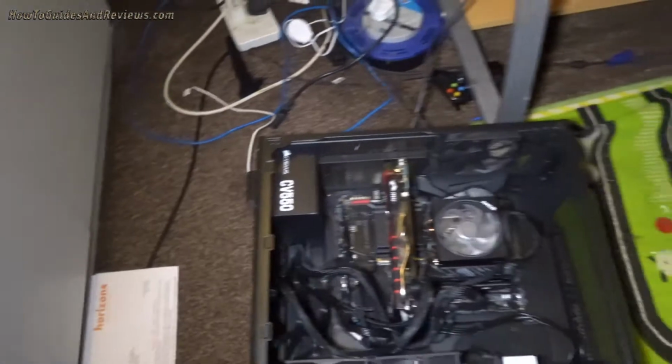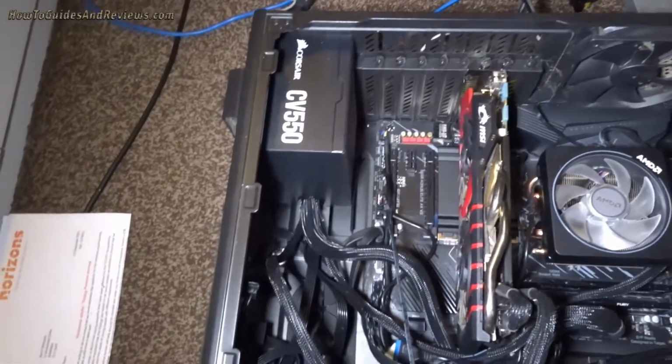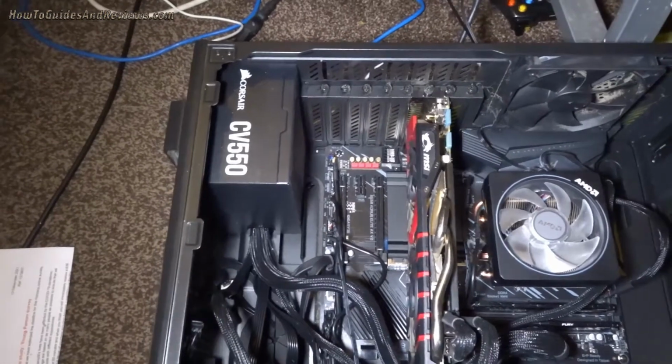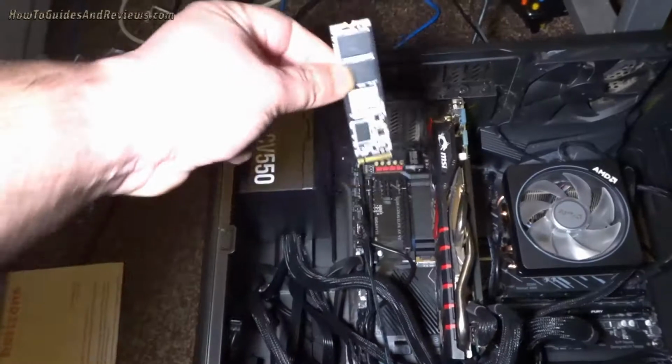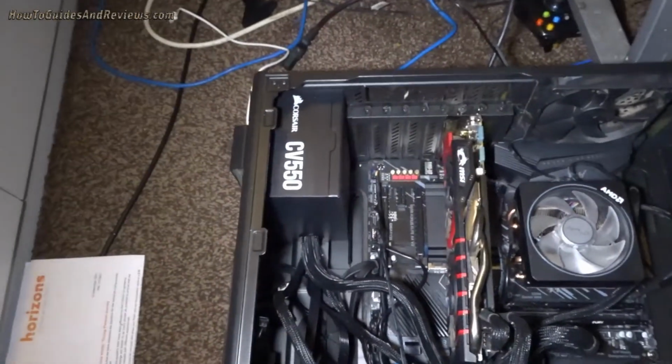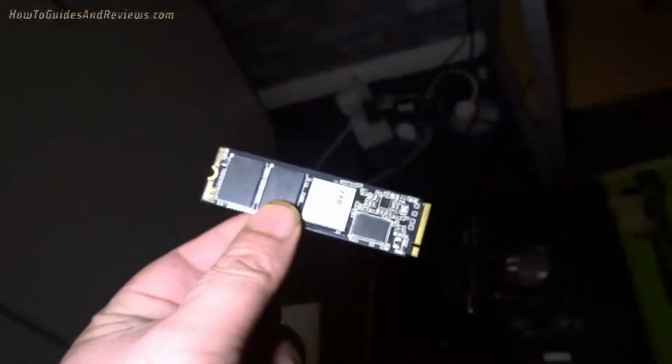I've got two, which one shall we use? I'm going to have to take out the GPU and slot it in under that little metal shroud. Now let's see if it works.